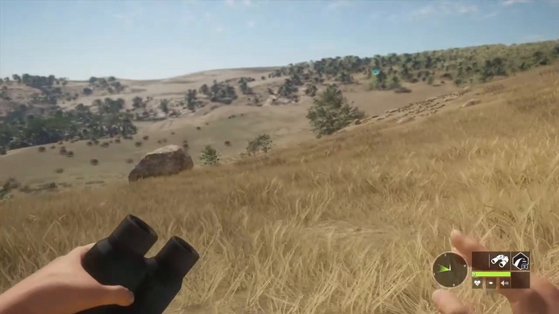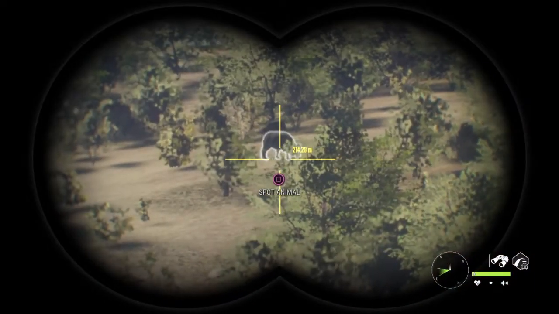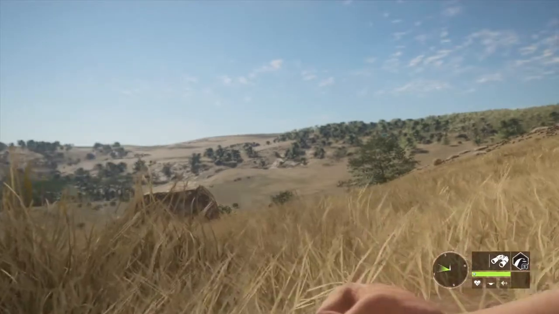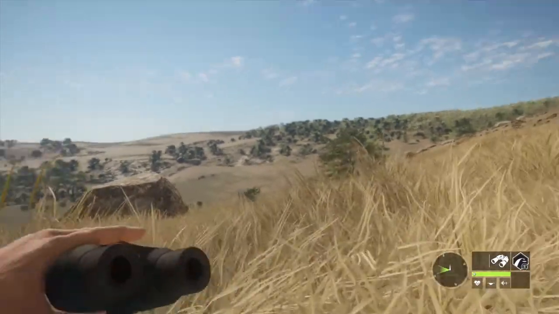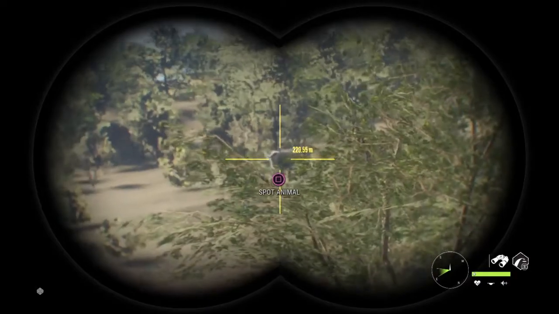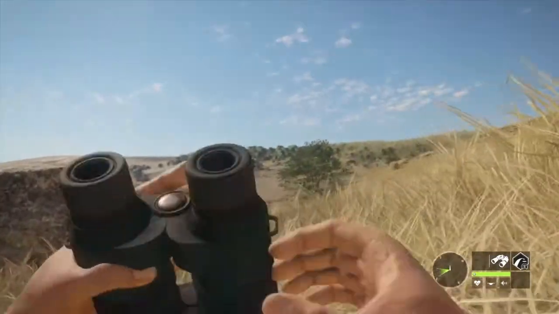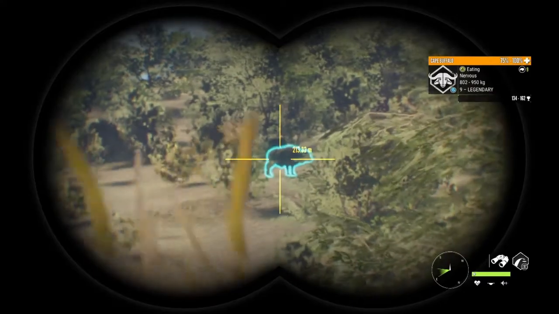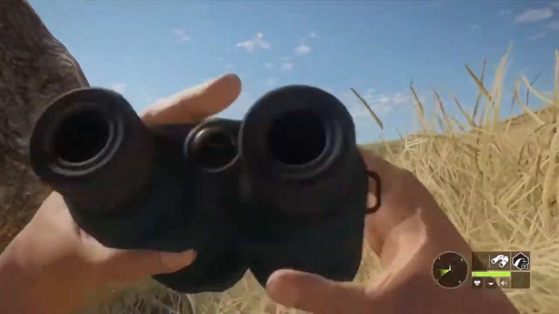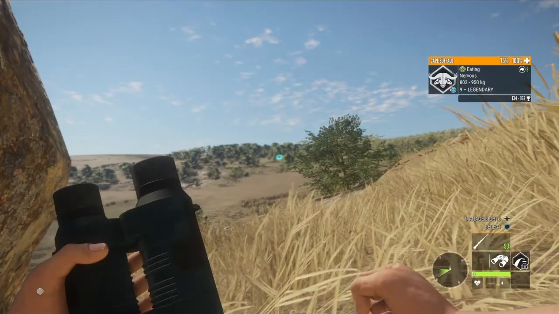Man, if I can get within, you know, under 200, that's going to be great. Oh, he's nervous. Why is he nervous? Okay, they're not moving though, so that's a good thing. That's a good thing. Just a little closer, I think. You know what? We're gonna take that shot.